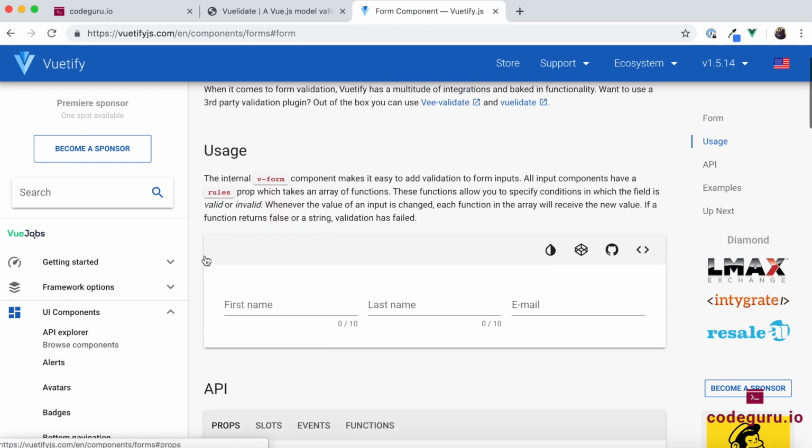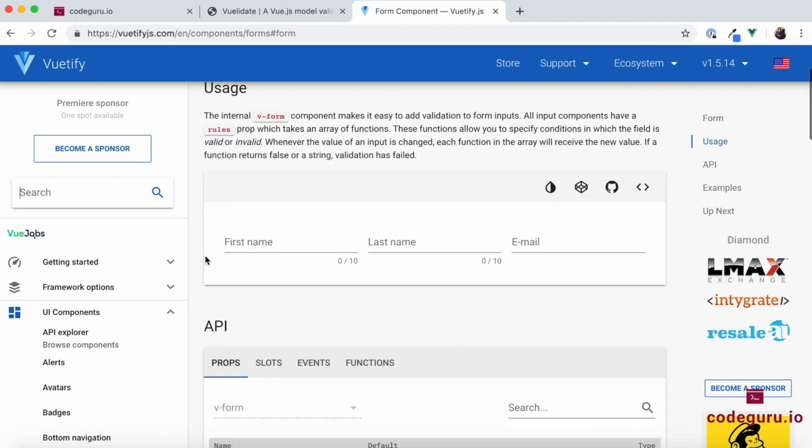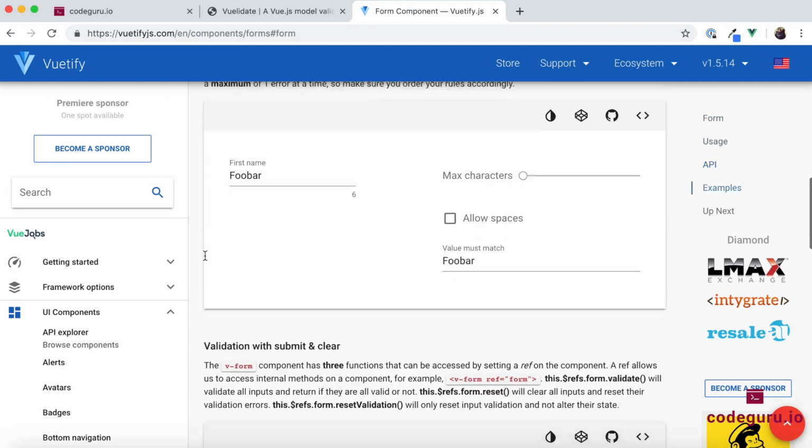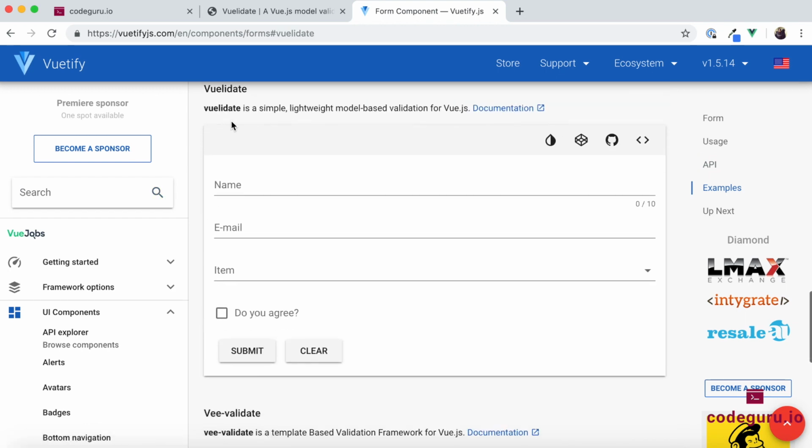Now this has a pretty decent documentation, but again, it's not 100% up to the mark. In few areas, it might be lacking. If you feel that it is lacking, just feel free to contribute to this vuetify project, which is open source. All you can do is check out that and update your documentation to it and raise a pull request and help the community. So now, in order to find how do we add vuelidate, here there is a pretty good section called vuelidate, and they even say why it is what it is.